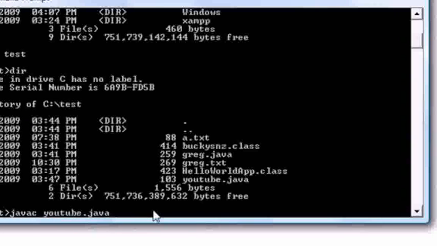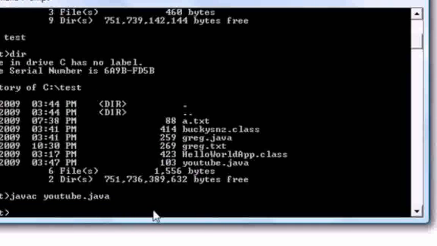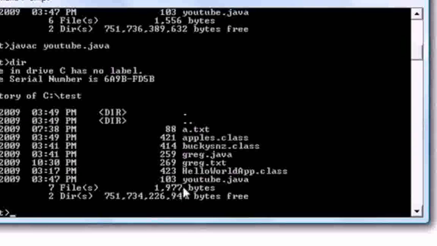And what your computer does is, now if you press dir, we now have an Apples.class. So what it does is take that Java file and change it into a class file depending on whatever you name your class. Remember, I named mine Apples.